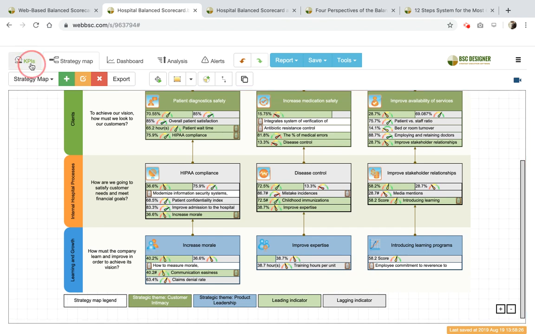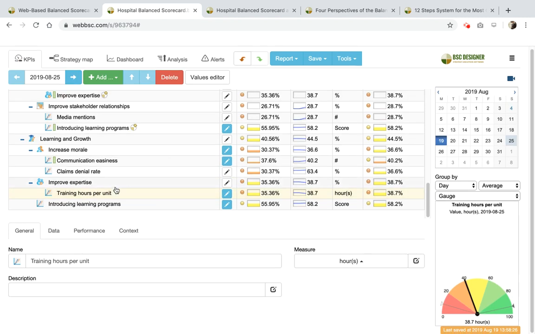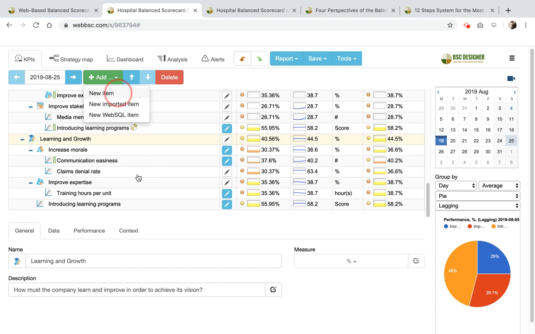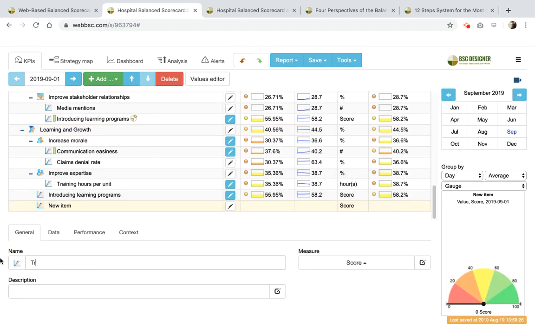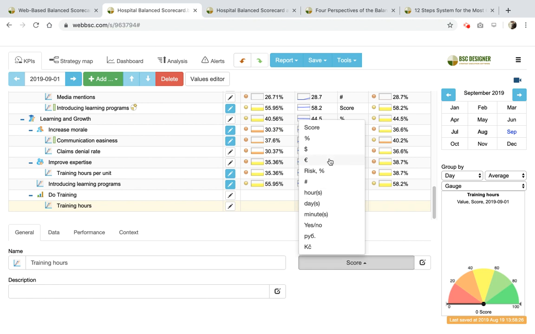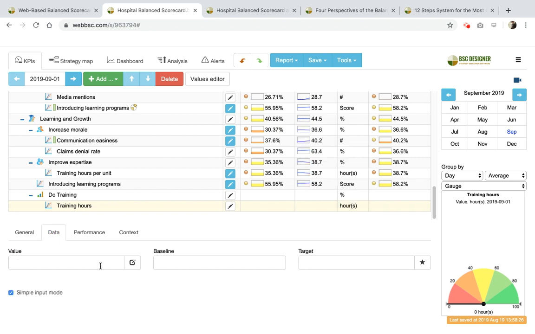Obviously, I can also remove things that I don't need because it's a template, so probably most of the goals won't work for you and you would like to customize them. Or you can also add new goals. Let's add a new item here. We call it do training, for example, some general goal, and we'll align some indicator with it, like for example training hours, with some measure units. We can put here some data like 4 hours with a target to maximize up to 6 hours.